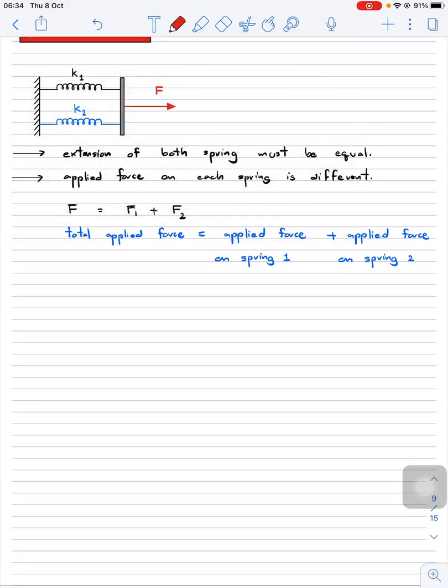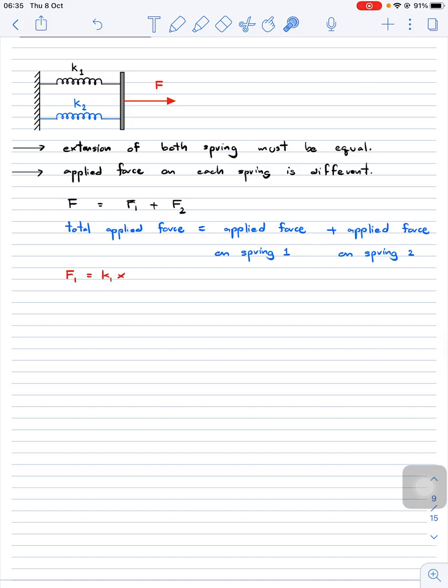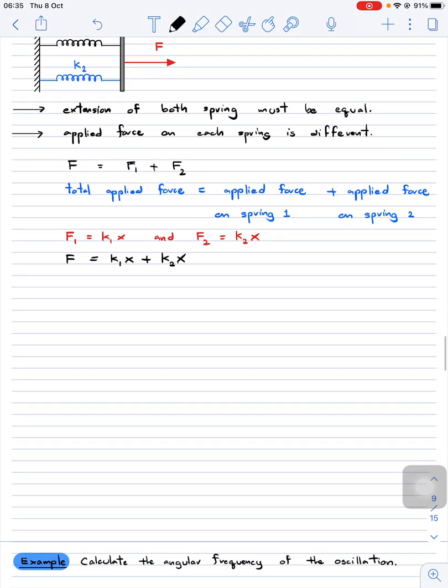Now again, let's plug in the equations. We know that F1 equals K1 times X. Don't forget that the extension is just the same. So that's why F1 equals K1 times X, and also F2 equals K2 times X. Now we can plug F1 and F2 into this equation. We have F equal to K1 times X plus K2 times X, which is equal to, since the extension X is the common variable for these two terms, we can just take it out. So it's equal to K1 plus K2 times X, and that's it.